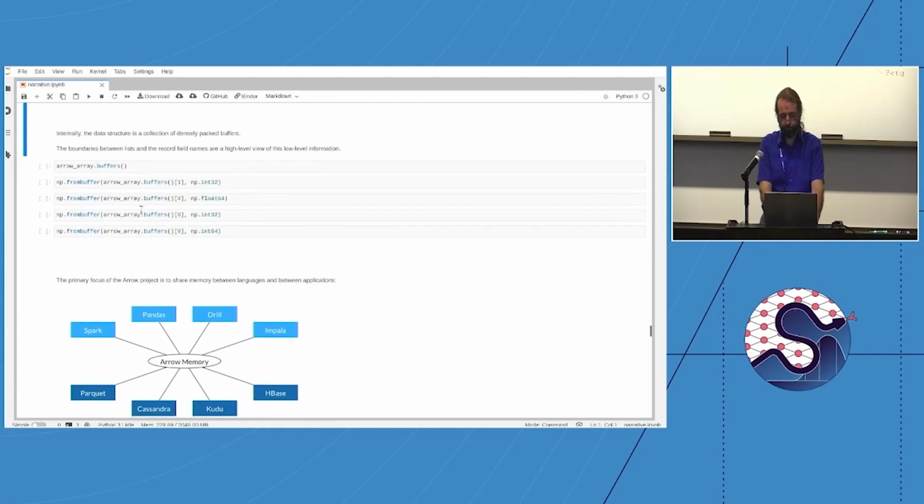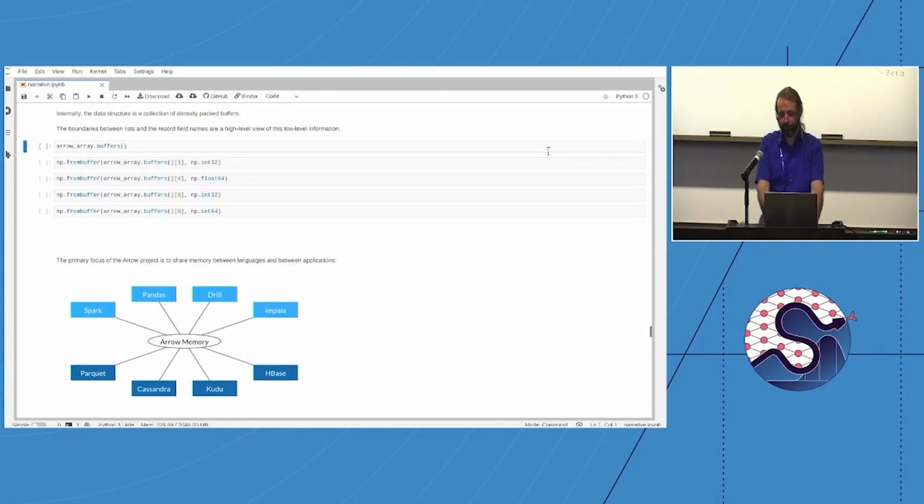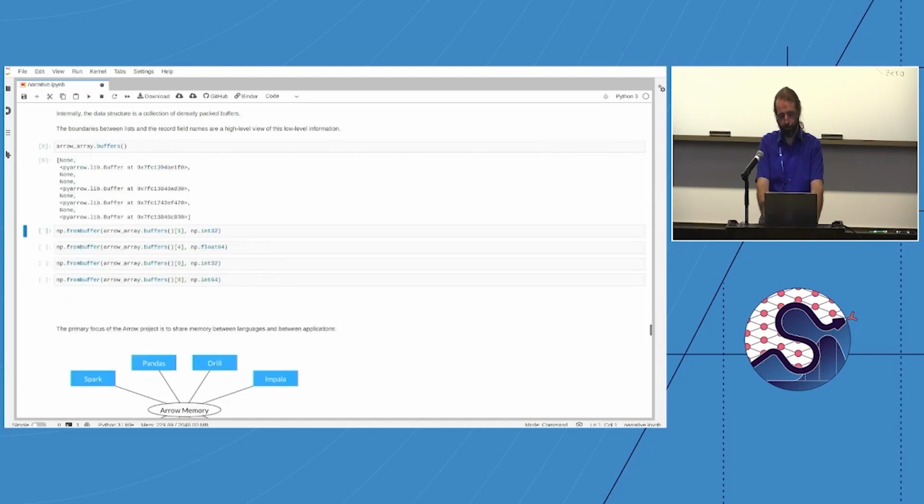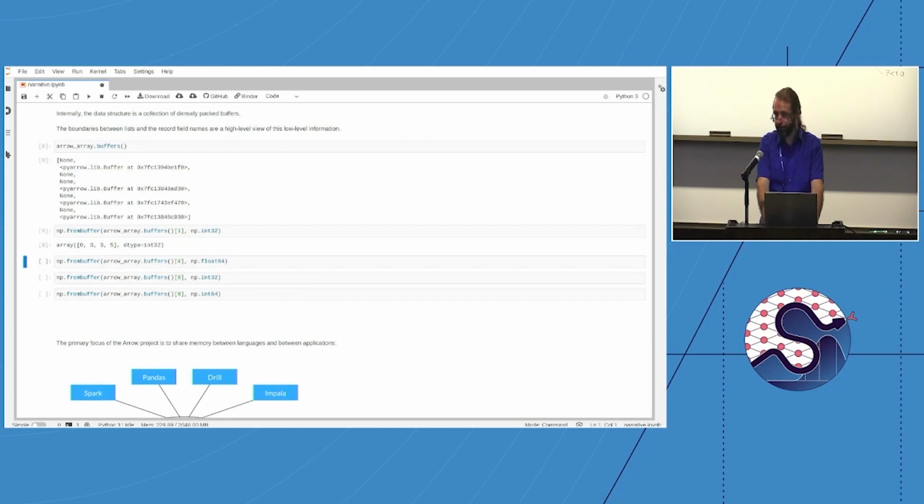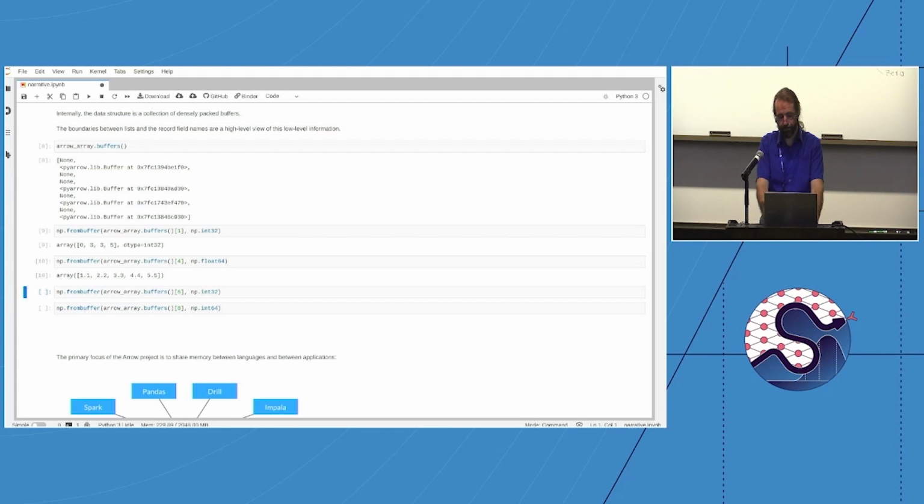Internally, the data structure is a collection of densely packed buffers. You can ask what they look like, but it's not really going to tell you. Some of these places where there ought to be buffers, there are buffers, and others there don't need to be. We can examine each one of these buffers by turning it into a NumPy array and see that the data are concatenated.